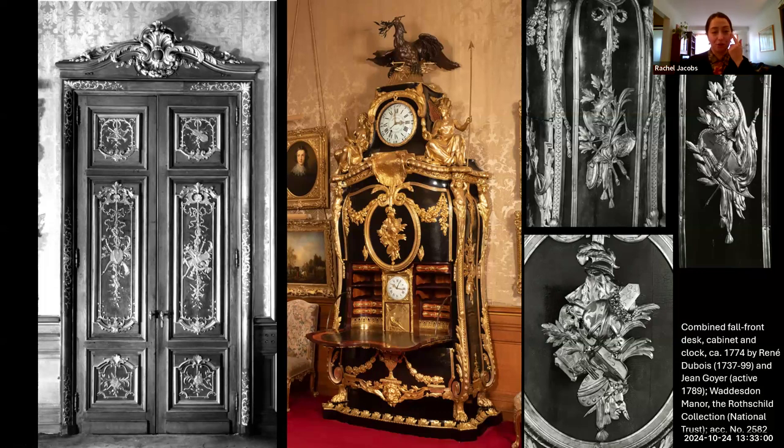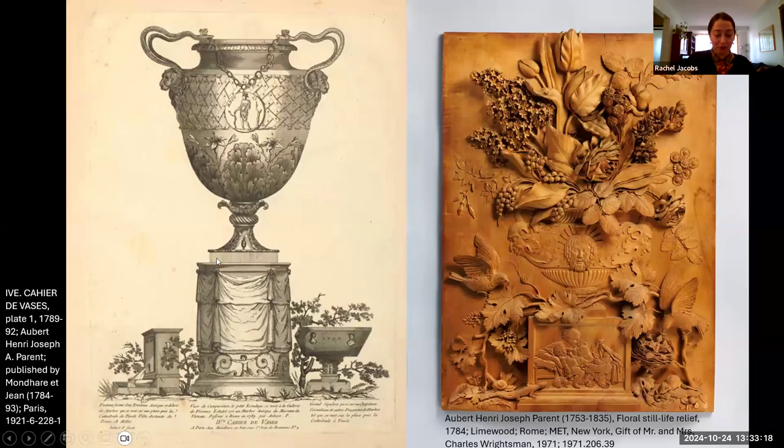And to the left, I just wanted to show that the doors within the room that this desk is situated in, the morning room, also have wonderful panels of trophies that date from about the 1720s, 1730s. So as I mentioned, the vase below, this is the final motif that I wanted to look at, and arguably possibly the most important.